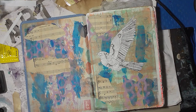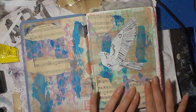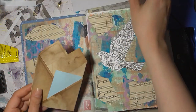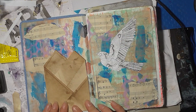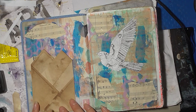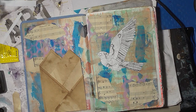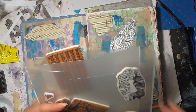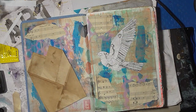A little bit of music to start with. Then I have my pocket, which I'll probably pop here or here. Middle, somewhere there. Let's have a look at the stamps. So we've got this, and we've got these. I think these are Paper Mania. I've had these for ages. So let's go for the small one, I think, for the pocket.